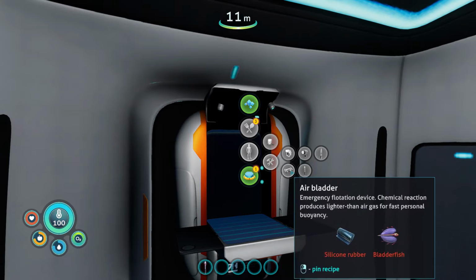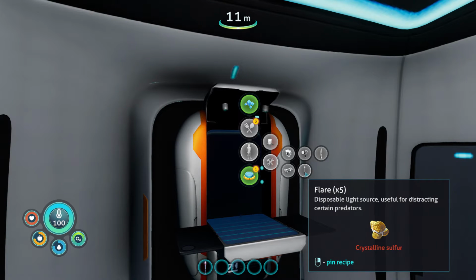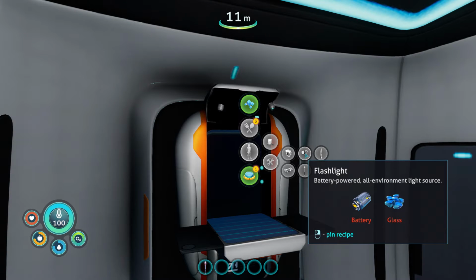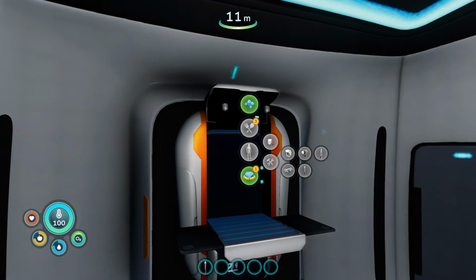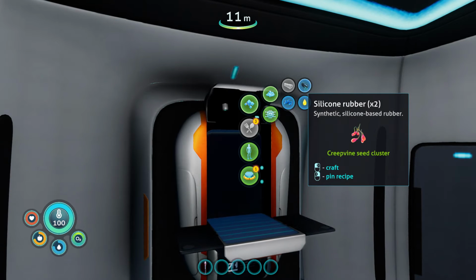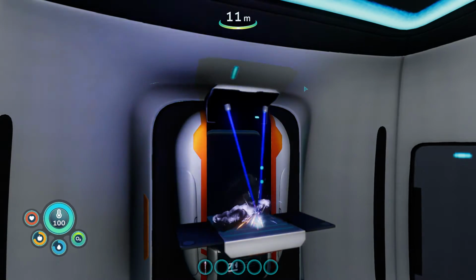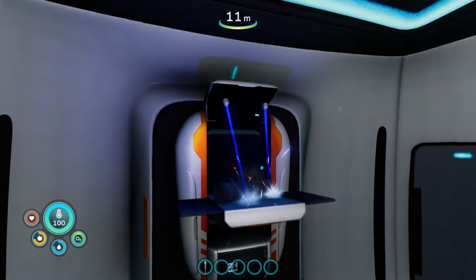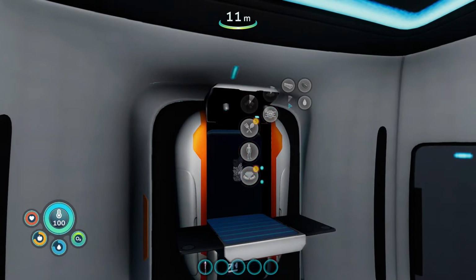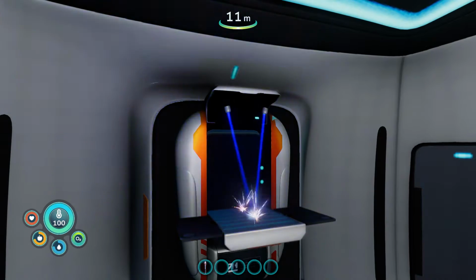You need to have those things. The flare, I don't think I've used the flare that many times. The flashlight is nice to have. And the air bladder is basically sometimes a must-have as well. So get the silicone rubber from the red glowing whatever thing that we have just gathered. There you go, we're gonna have a few. Very nice. That should be helpful. Glass, obviously, you get from quartz. So try to craft some of those as well.